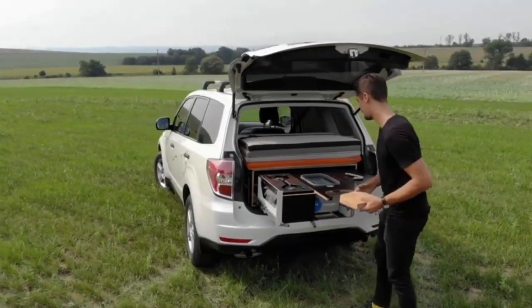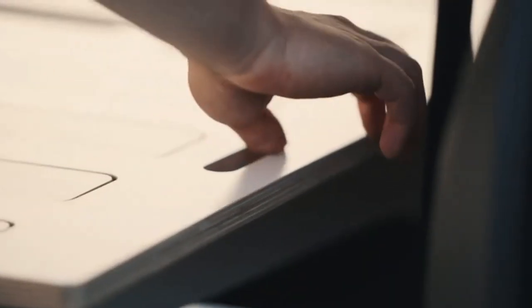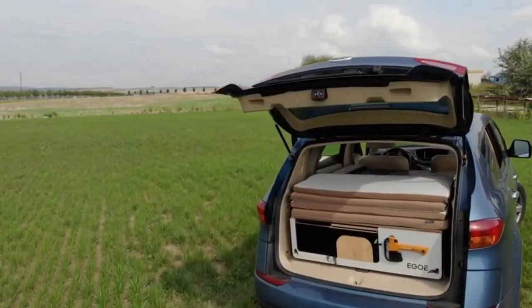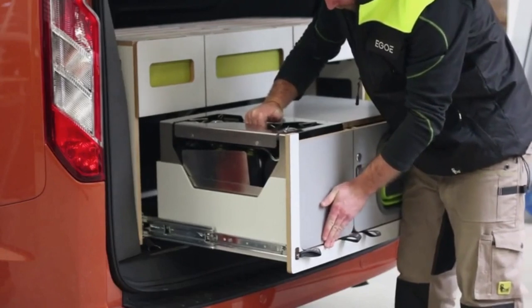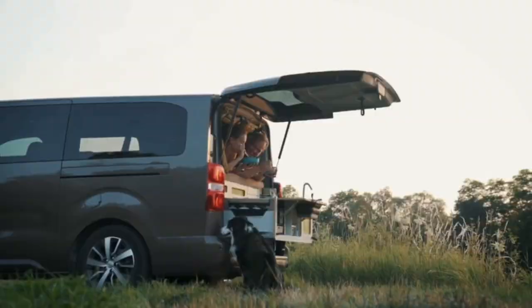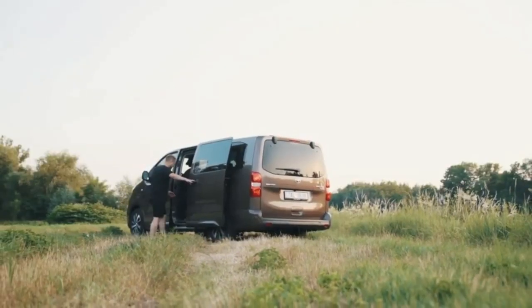The kitchen consists of a two-burner propane stove, a sink and water system, organizer drawers and a 12-volt fridge. All items stow neatly into the cabinet box and fold or slide out for use. Atop the box is a Nest Bed — a three-panel design that folds out over the stowed rear seats.